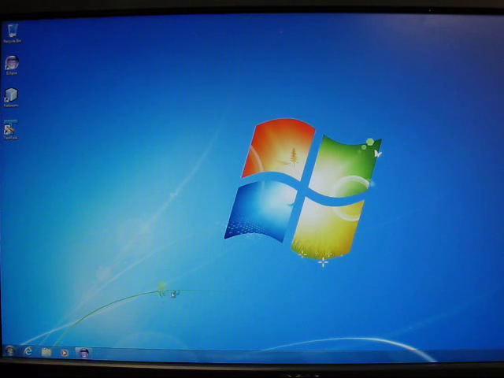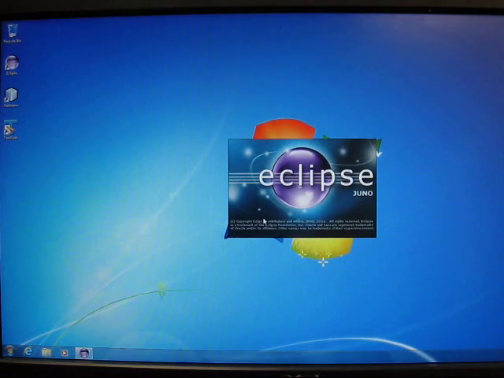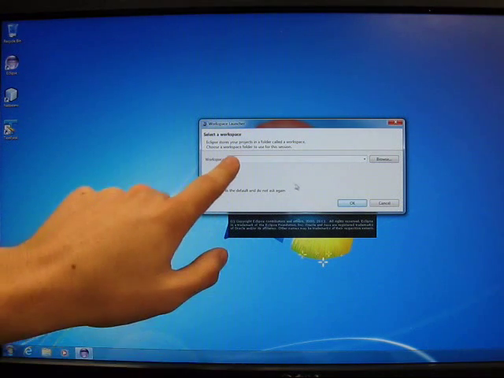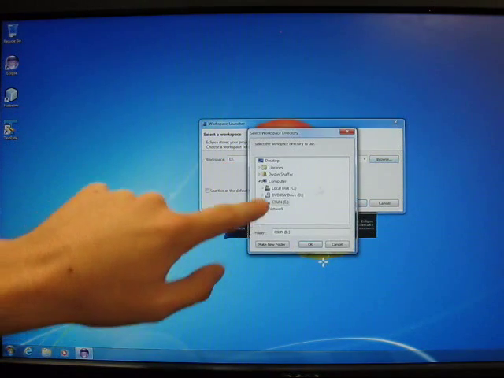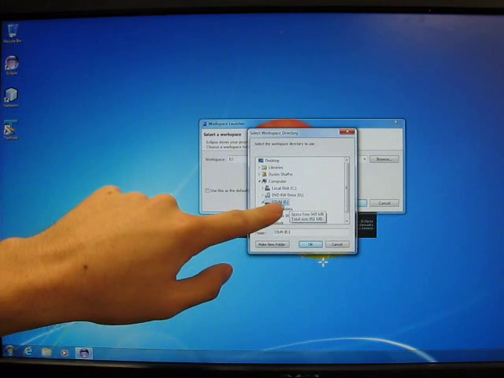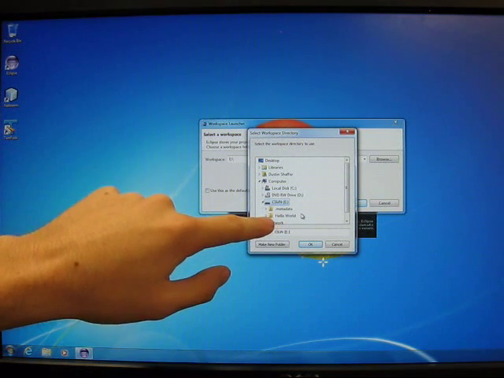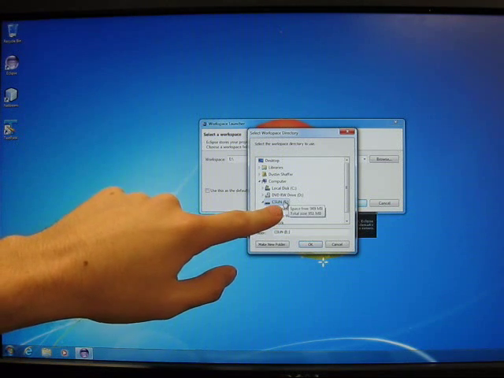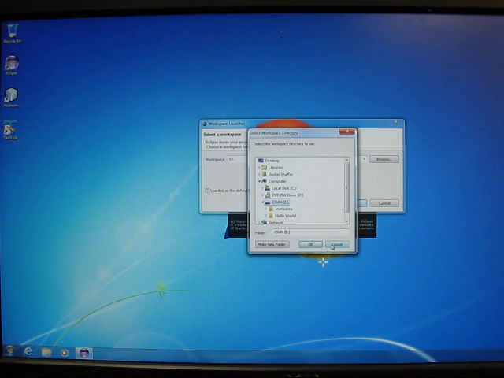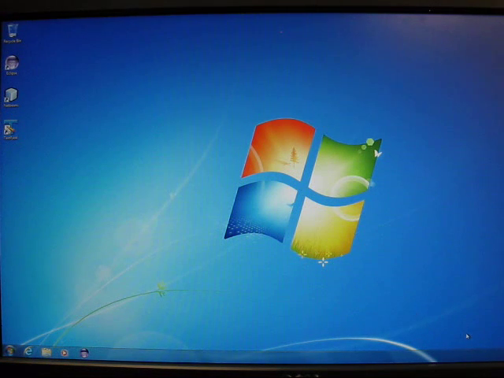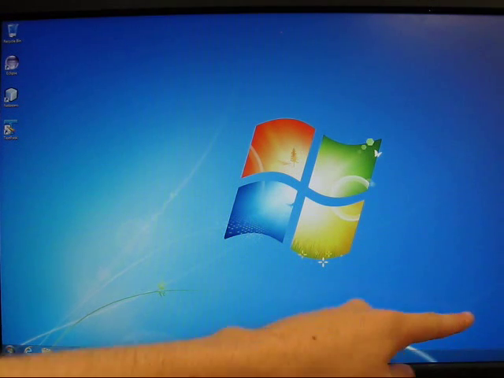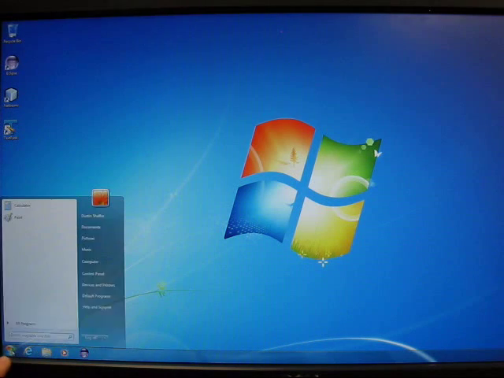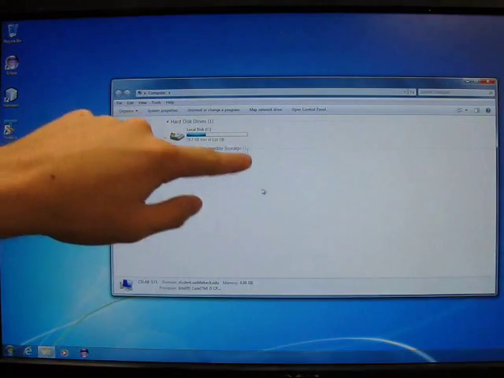How do you access your files later? If you open Eclipse again, it'll ask you for your workspace like in the beginning, and you make sure it is pointing at your flash drive. All you need to do is click your flash drive, not the workspace folder or anything, just click the flash drive. And that will do it. Now, make sure before you leave your lab, you safely eject your USB device. You can do that in the options at the bottom right. Or you can go to Computer and then right click and eject it.